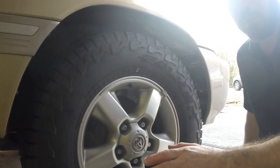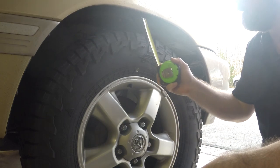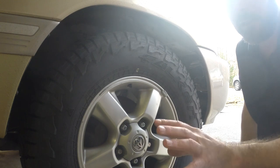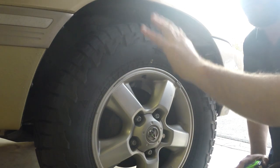One of the first things you want to do before you get started on any suspension work is measure the distance between the center of your hub to your fender. I've got 19 inches. You want to go around and do all four wheels. Ideally do your rear suspension first to get an idea of your height increase, then jack your front to figure out the rake you want. Front left driver's side was 18 and 3/4 inches, front right was 19, rear left was 19 and 1/8, and rear right was 19 and 5/8.